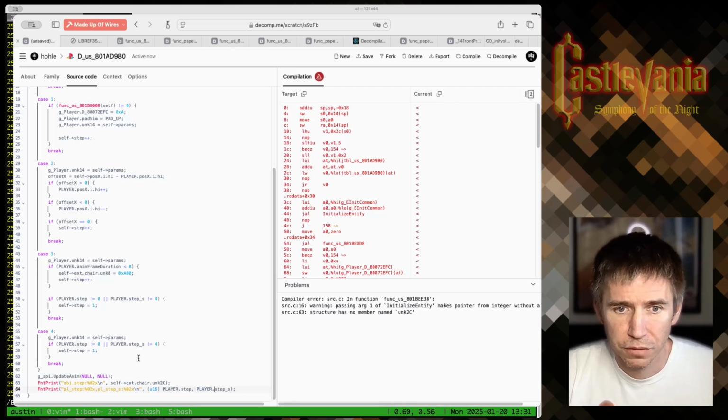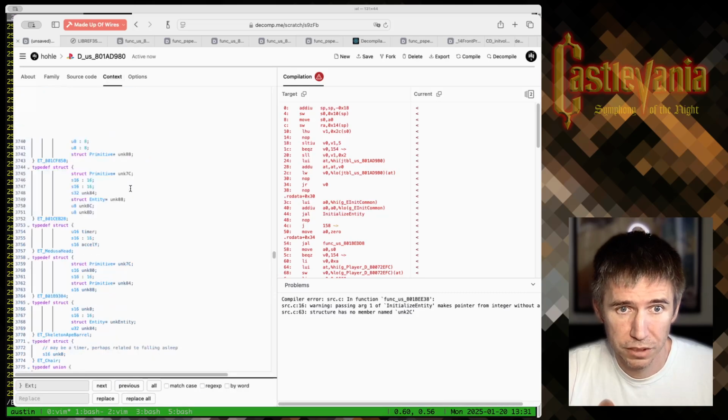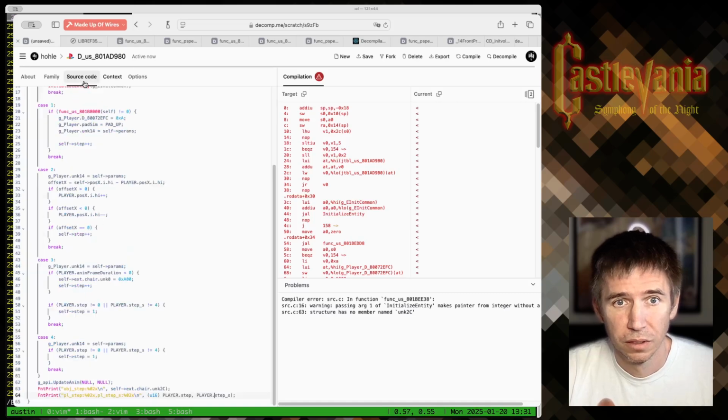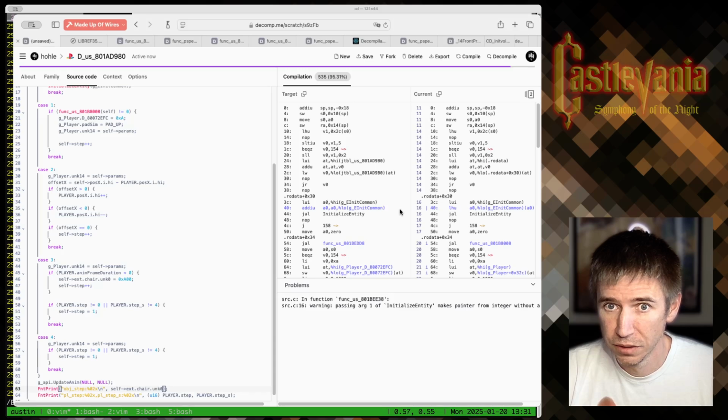I'm looking at the... Did I call it something different than unknown 2C? Oh, unknown 0. It's the local offset to the extension, and the extension starts at 2C.